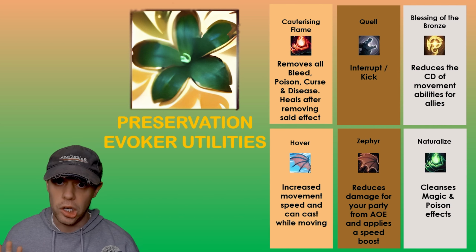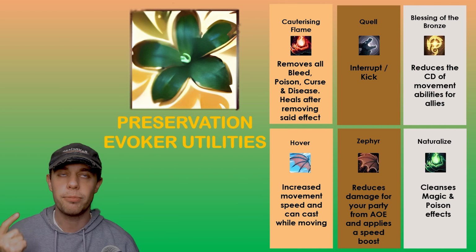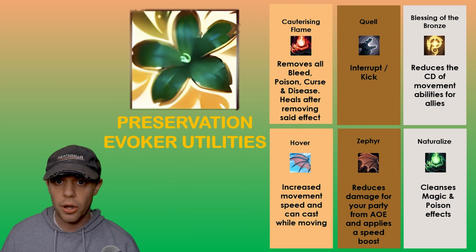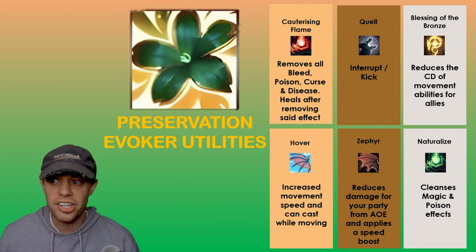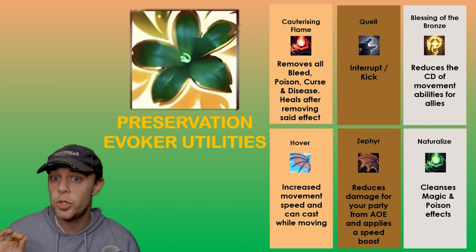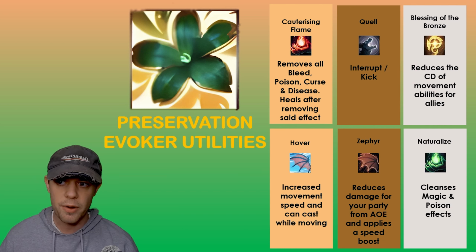Evokers have a lot, and they're really unique again. One of my favourites at the top here is Cauterizing Flame, which is going to remove all bleed, poison, curse, and disease effects. A lot of classes, especially healers, can usually only dispel like maybe curse and disease or poison and curse, and magic and curse, things like that. We can actually do a hell of a lot of them with this, including bleeds, which is amazing. It is on a large cooldown, however.